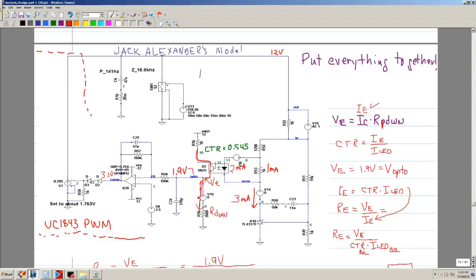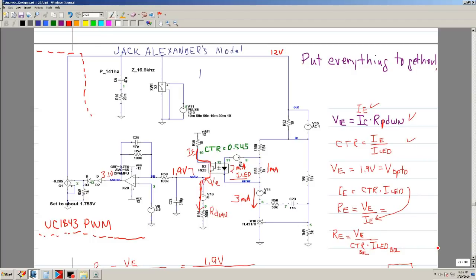Okay, so you have that equation, and then I have CTR equals IE, and then this is going to be I LED.